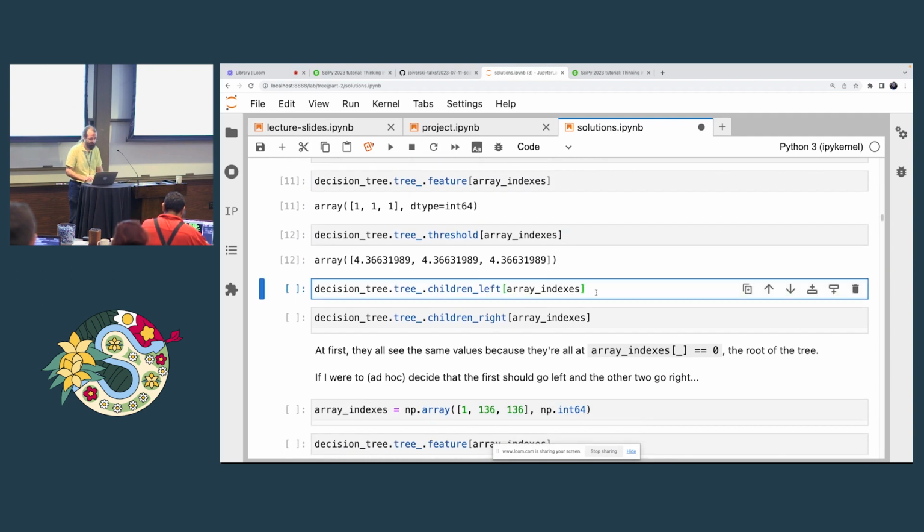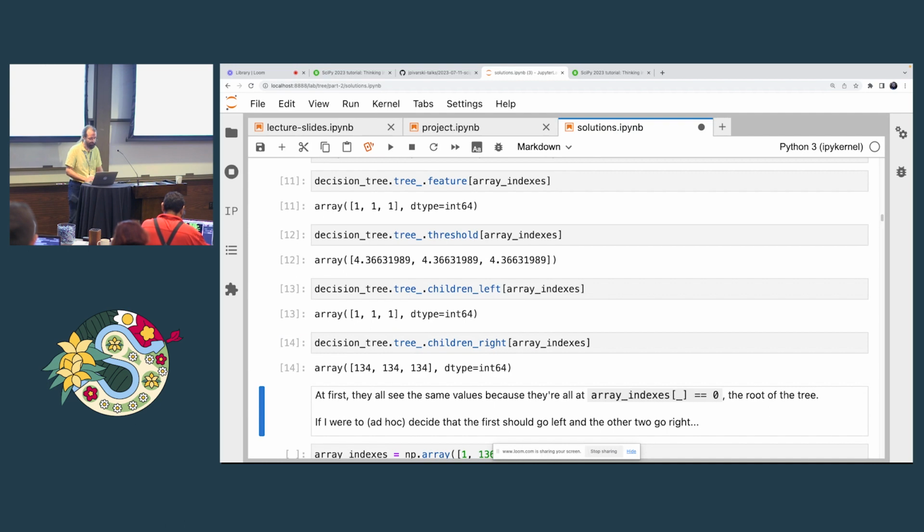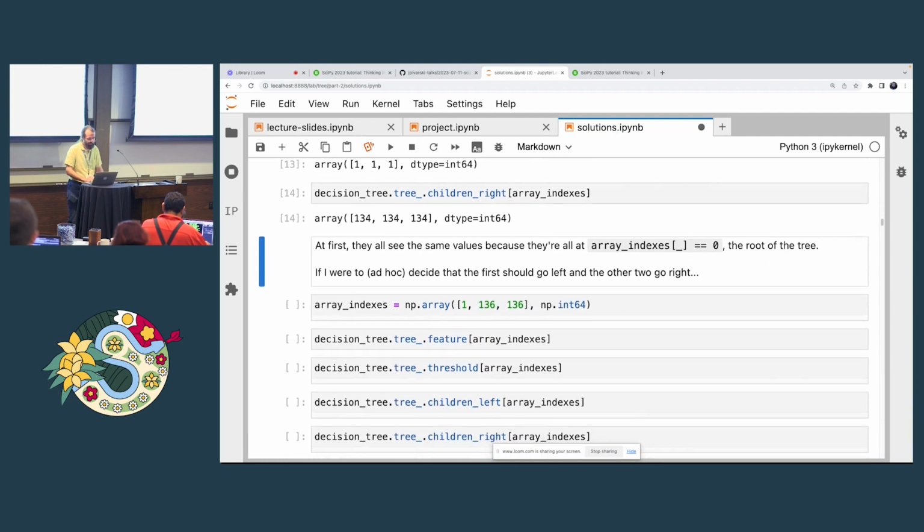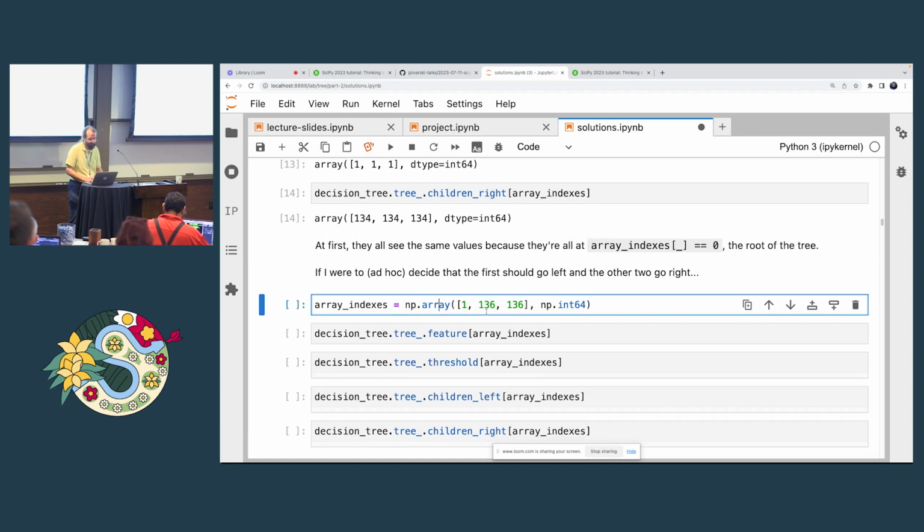We look at the children left and children right. So at first, they all see the same values because we started them all at 0, the root of the tree. And if I were to ad hoc decide that the first should go left and the other two should go right, here I've just changed that.